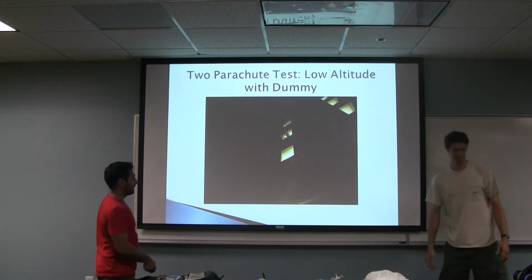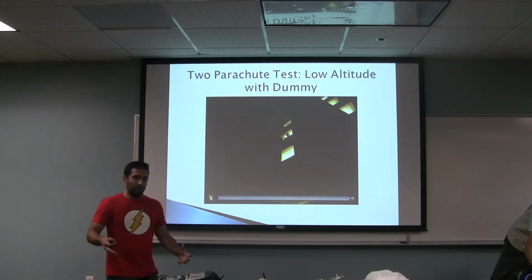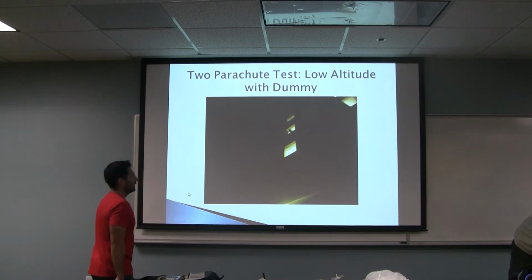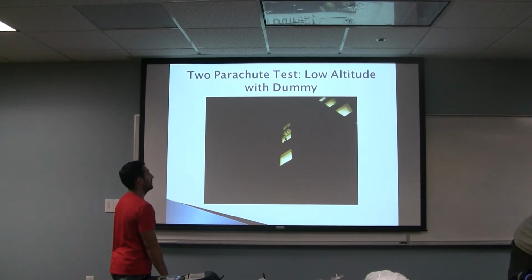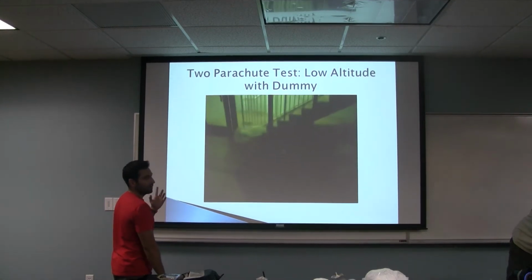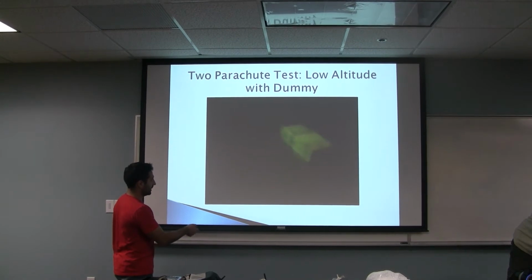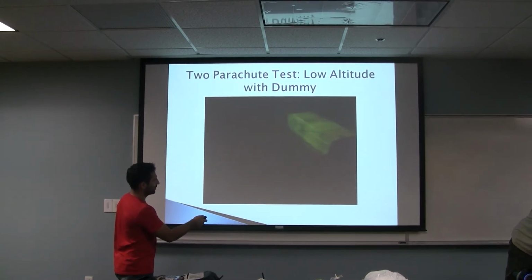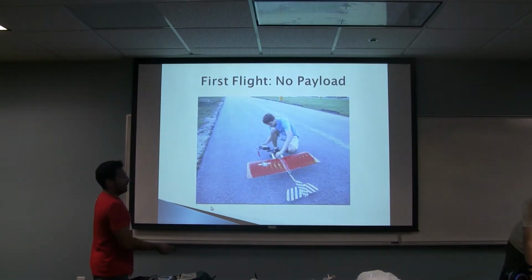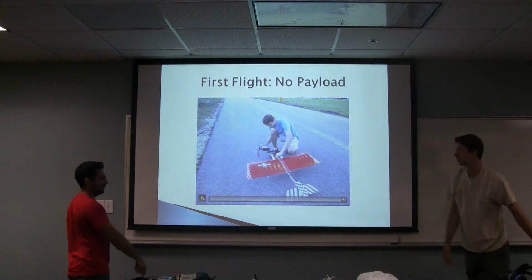Right, and this is a second test from lower altitude, and in this one we also stored the strings inside the parachute, just the way it would be. This time it actually lands on grass, so you can barely hear it once it lands. It still landed right side up, as I did the inspection right there, and those are the bolts, which suggest it landed right side up.